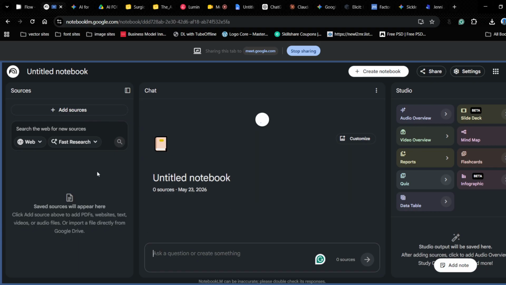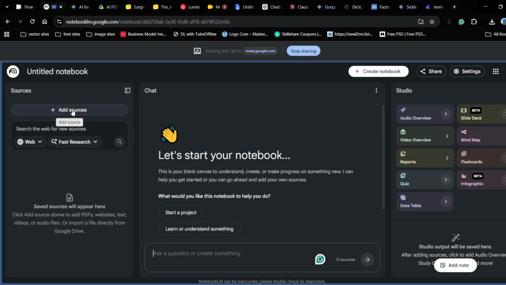The left hand side are your sources. Anything that you want to appear in your research work must appear here. Even though it has access to other sources, it is only grounded in what is here. That's why step one of this whole research framework is your literature search.